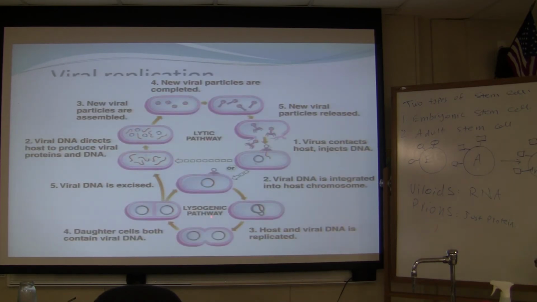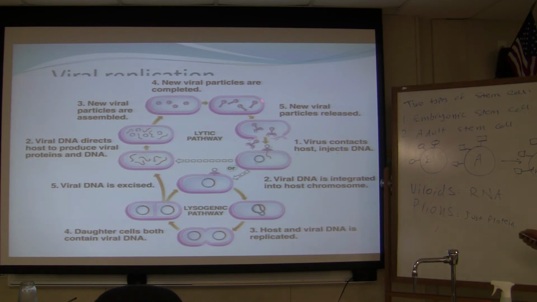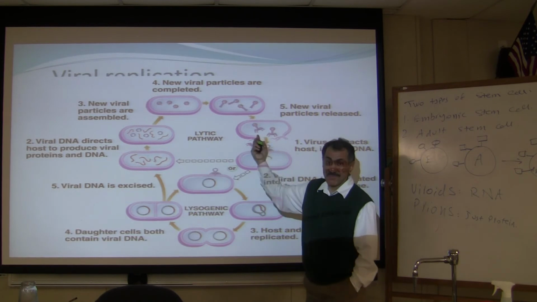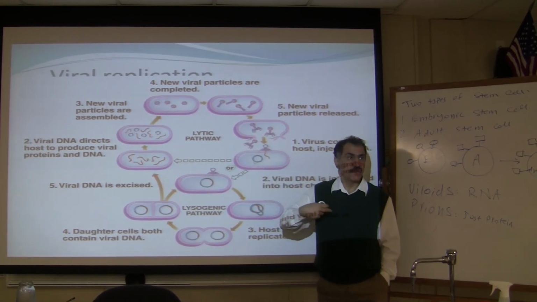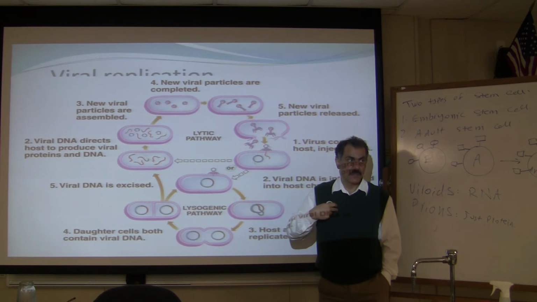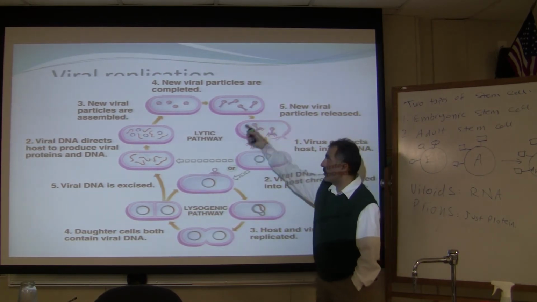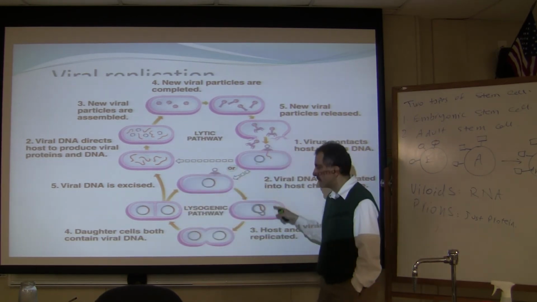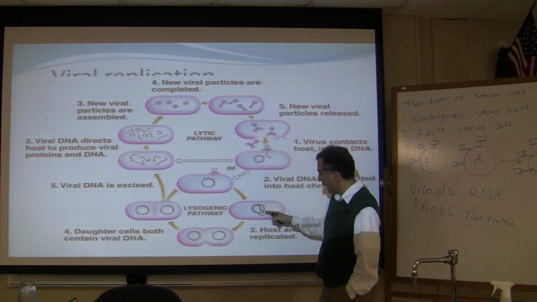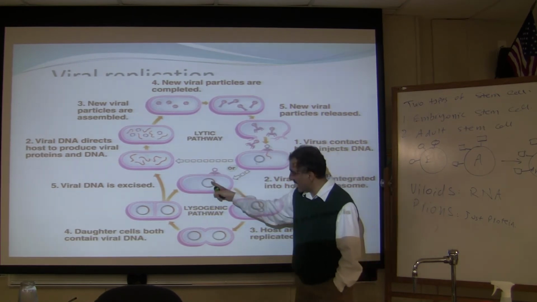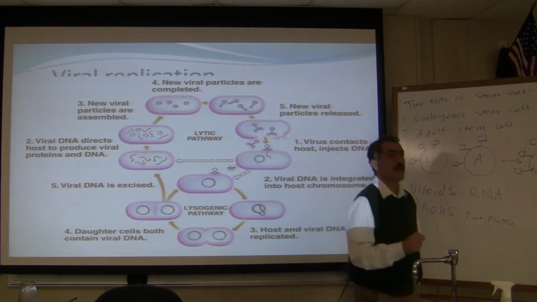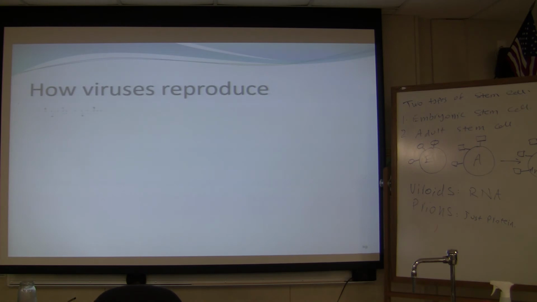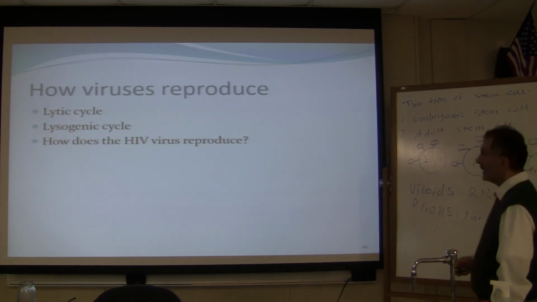The lytic pathway and lysogenic pathway. We talked about this. During the lytic pathway, the host cell will die. It doesn't matter whether it's a bacteria or the human immune system, HIV. During the lytic pathway, the host cell will die. During the lysogenic pathway, the host cells survive and multiply and multiply. However, the pieces and bits of DNA of the virus multiply as well. Okay, I hope I'm making some sense. That's how a virus reproduces, lytic, lysogenic.